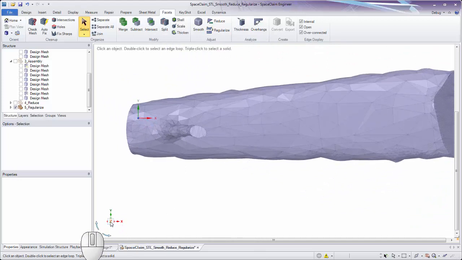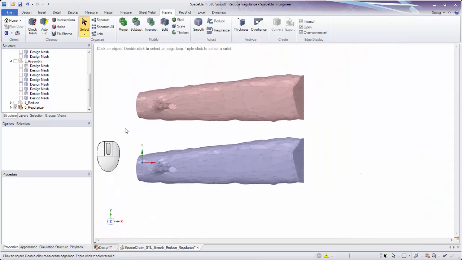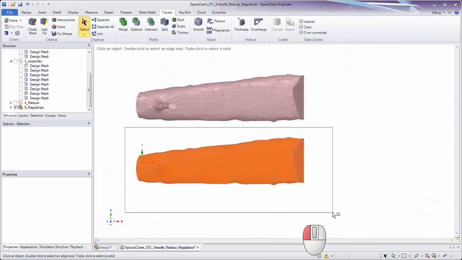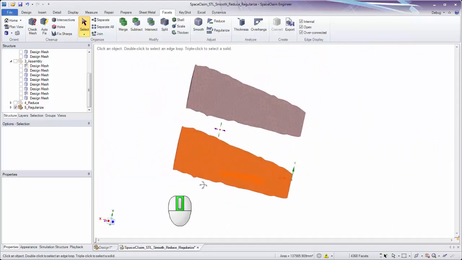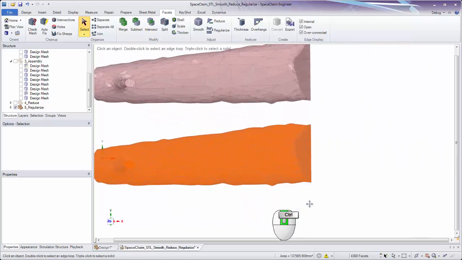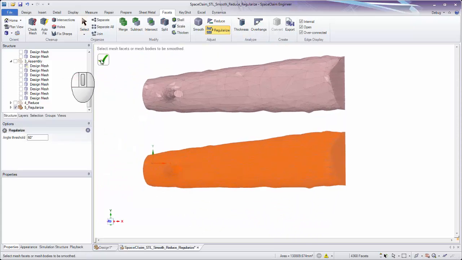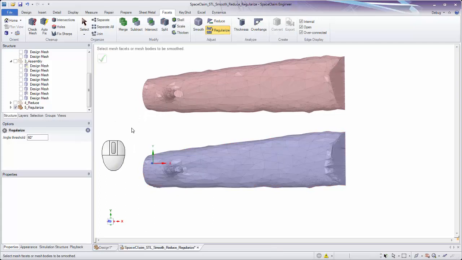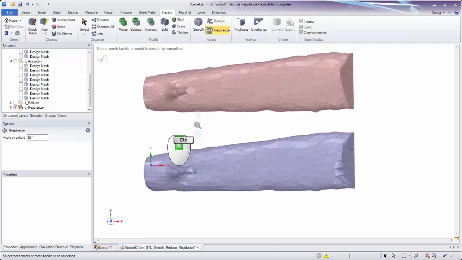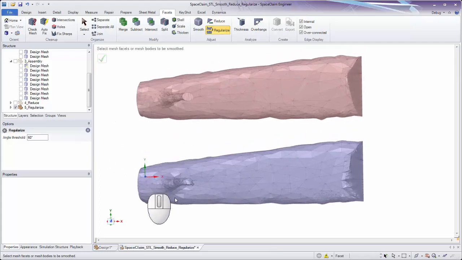And to do that, I'm going to go ahead and click on the Z-axis here, just to make it easy to do a box select of one of these two. And again, we want to confirm that it grabs all of the facets. And I'm going to go ahead and turn on the regularize tool, and click the check mark. You could hit it a couple times, but it really does the bulk of the changes in the first iteration. Not much is done there afterwards.